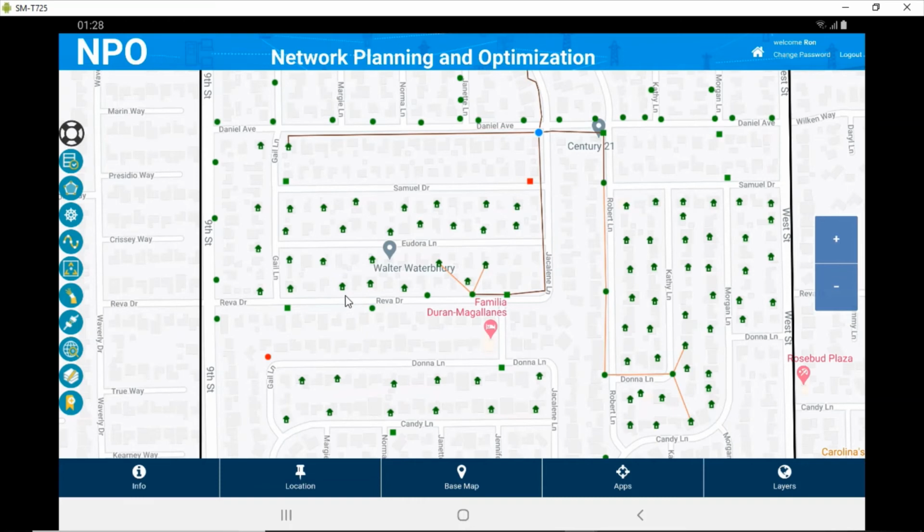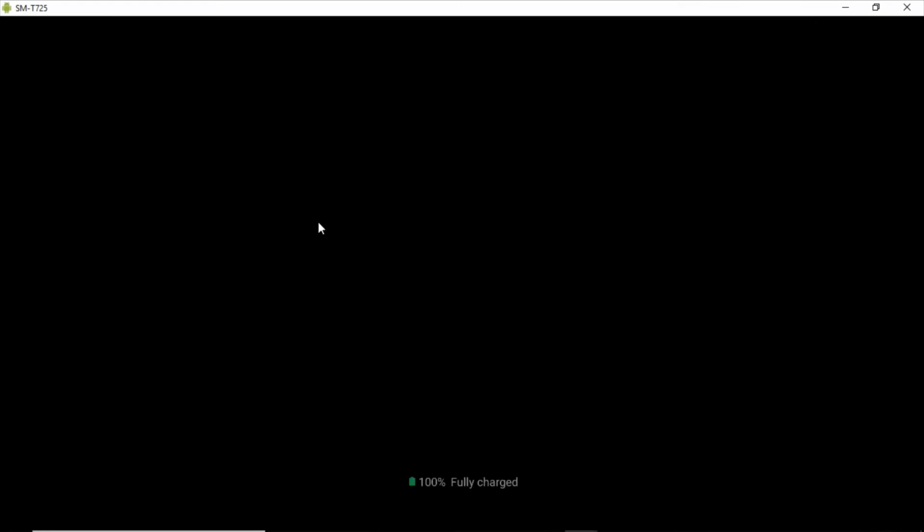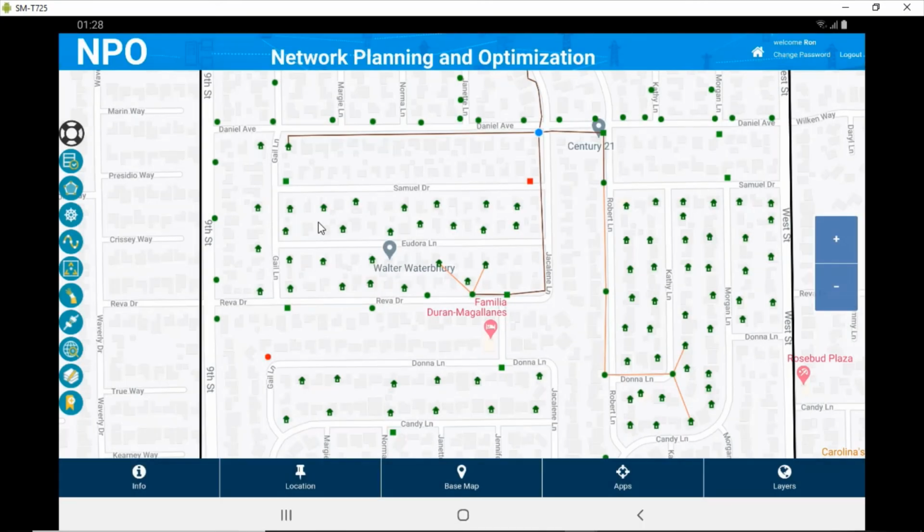On the left side, you see the palette again, on the map. And what all the field user can perform using this palette is what we're going to talk about. There are majorly 4 to 5 different important things that the field user performs during the field survey. Number one is the information of the project that we've already opened up, and the elements inside that network area, or the fiber serving area. How the user would be able to see the information of those elements, we have already seen.